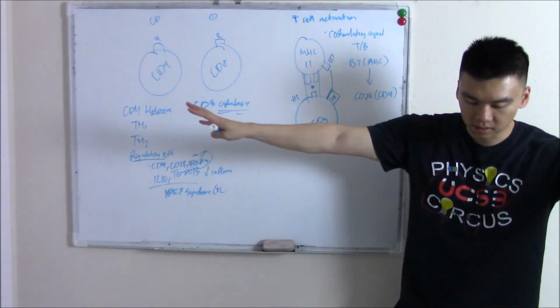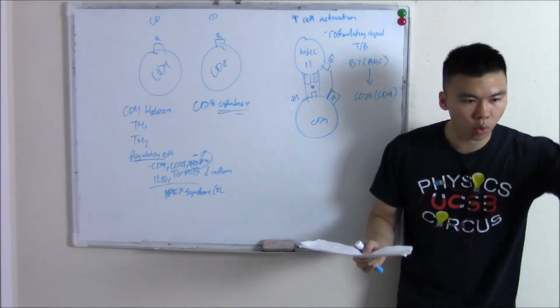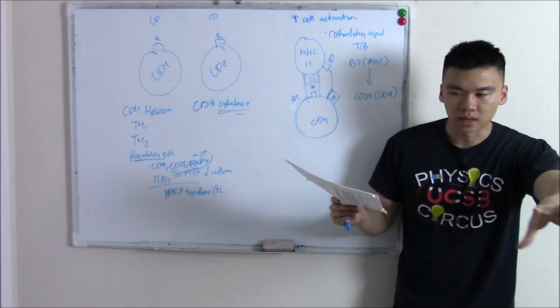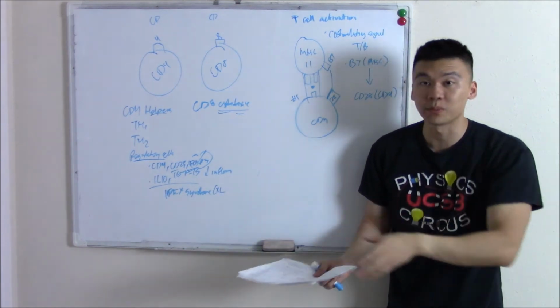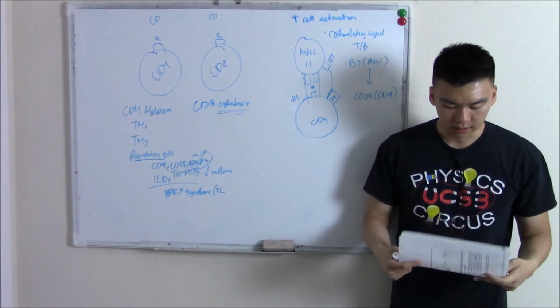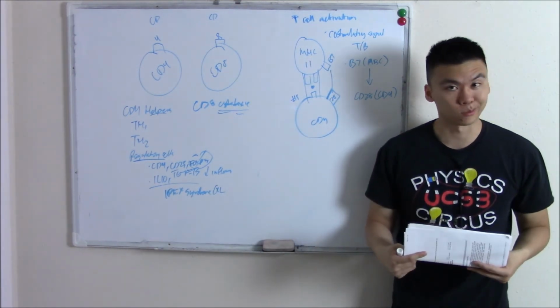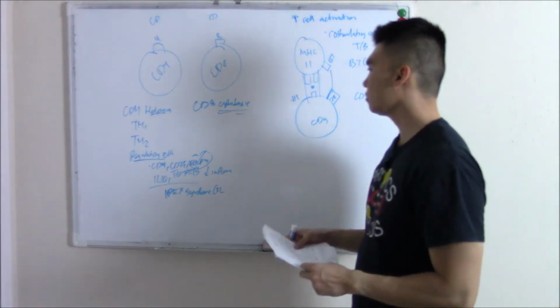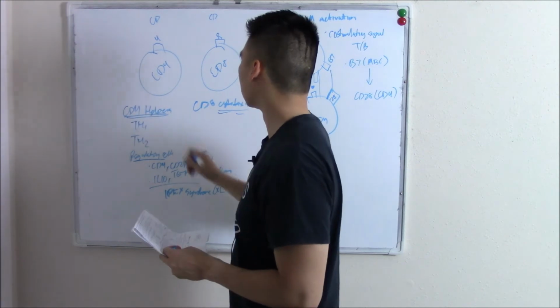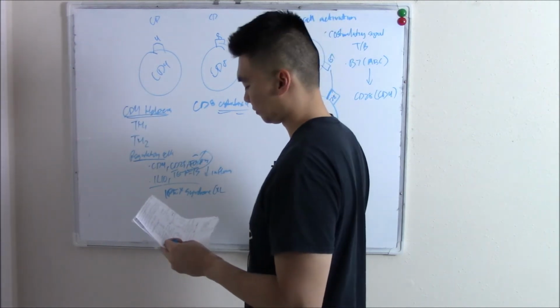Your CD4 are your helper T cells, or your managers, to stay back and start coordinating everything, right? Coordinating where these cells go, what cells I need to make, what cells I need to make more of, make less of. And how does it do that? Well, like I said, cells don't really have a brain. How does it do that? It releases cytokines. So your CD4 helper cells will release cytokines.